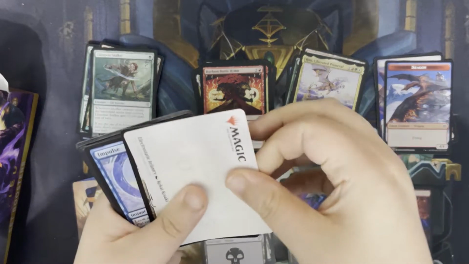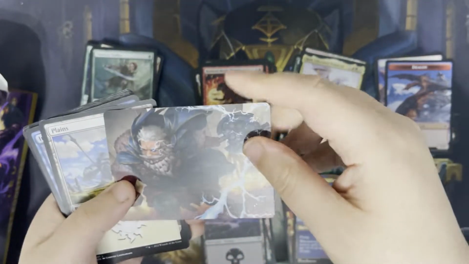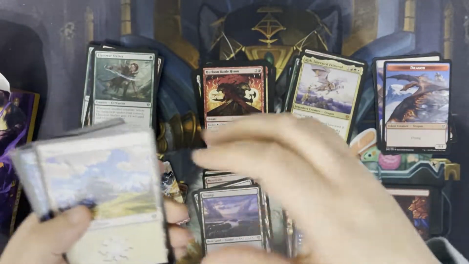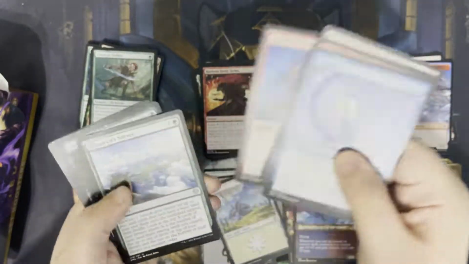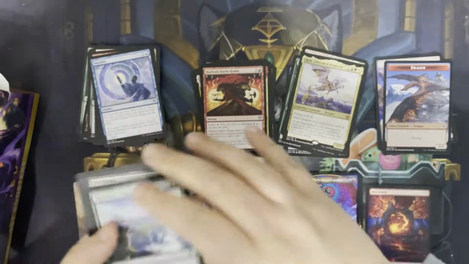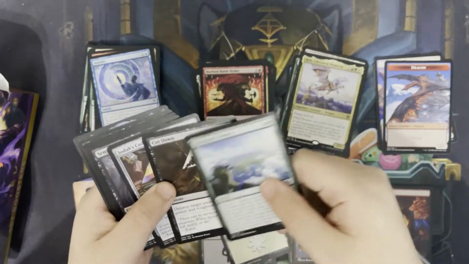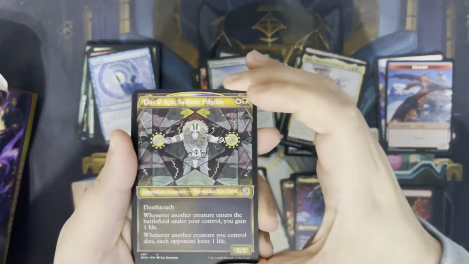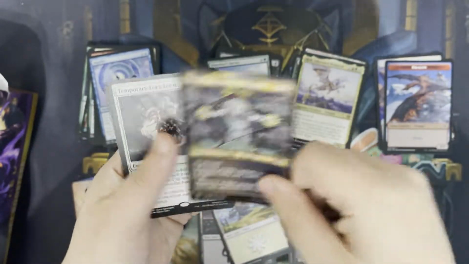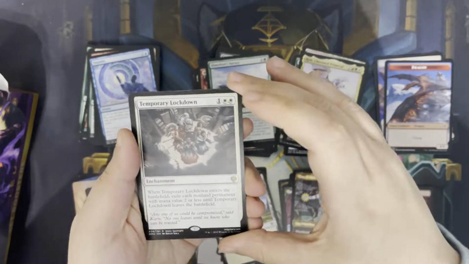Alright, our art card is, God, so sticky. Electrostatic Infantry. I did not know for the longest time that was actually a creature. I thought it was an instant or sorcery when I first saw the artwork. All of our uncommons. Cut Down's very good. We have Elias Core, Sadistic Pilgrim in the alt art frame. And our rare is Temporary Lockdown.